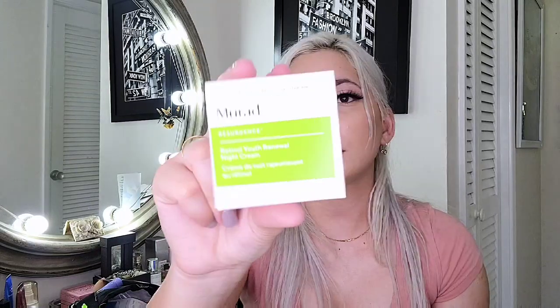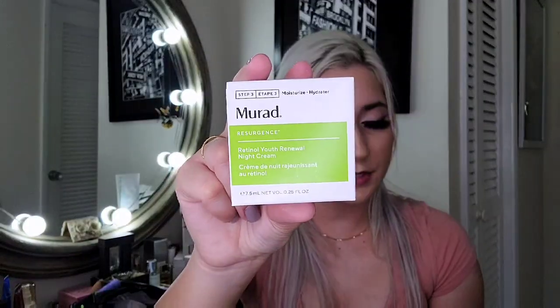The theme is Pretty Wicked. The first item is Murat Retinol Juice Renewal Night Cream, and it's a deluxe sample worth $82 in full size. The packaging is actually a tiny little sample inside a big box — I don't get it when they do that. I'm going to give it a try, but that was very tiny.